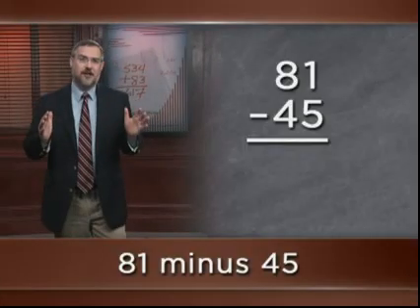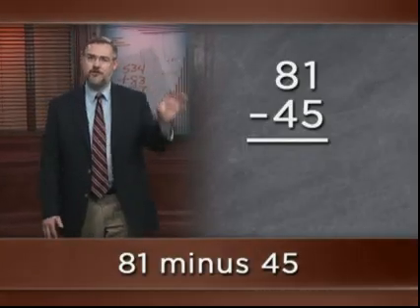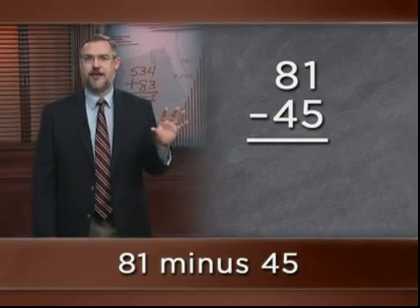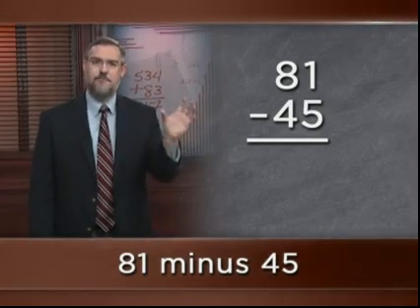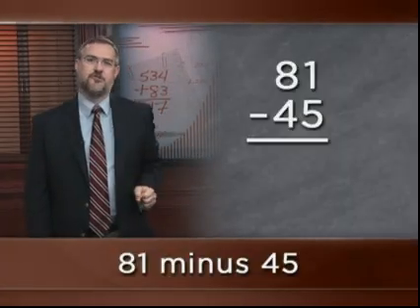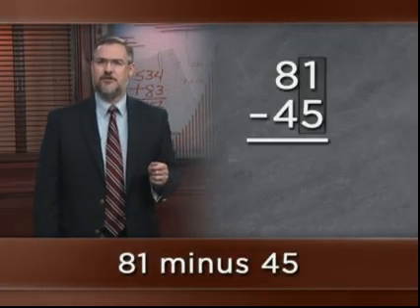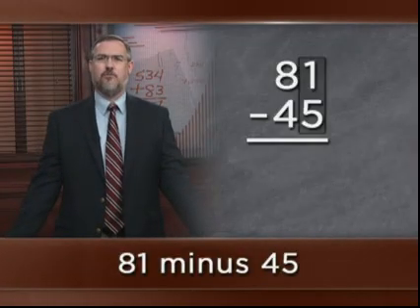I can't say enough about how being careful about what you write and being neat about it can be very, very helpful with your mathematics. So I'm going to write my 81 minus 45, and I'm going to line up those corresponding digits. I now start with the rightmost column. Here, that's the 1's digits, and I'm going to subtract. Well, unfortunately, 1 is smaller than 5. I picked this example carefully so that we could run into this issue, if you will. The 1 is smaller than 5. So what do I do? I can't take 5 away from 1.